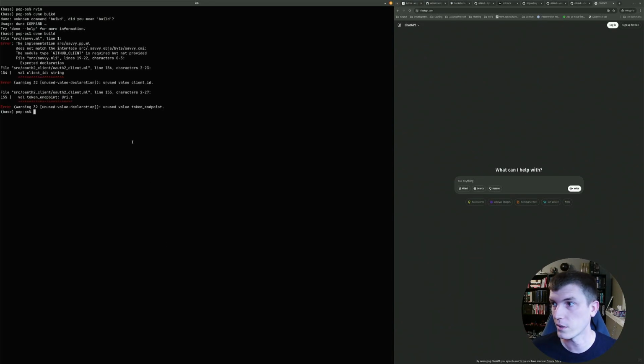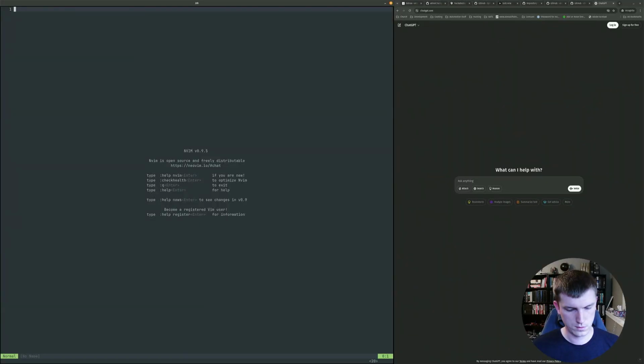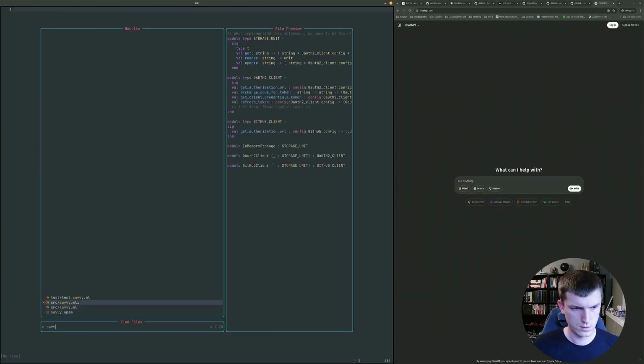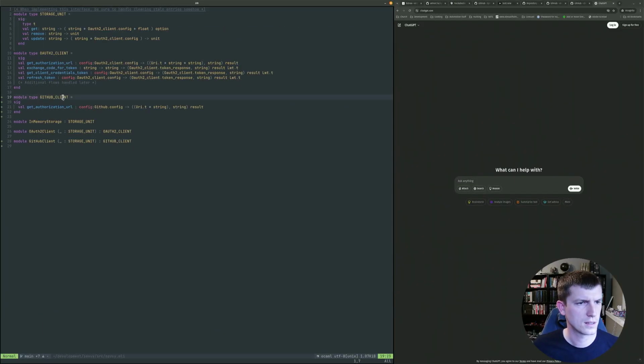Whoa, only 3 errors that time. Just 3. Best case scenario. All right. What do we got? The module type GitHub client is required but not provided in Savvy MLI. What are you talking about? It's totally provided. GitHub client's right there. Open your eyes.